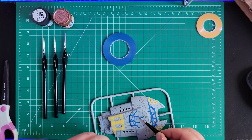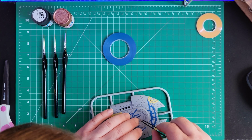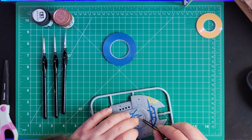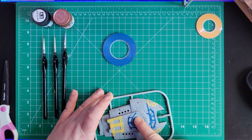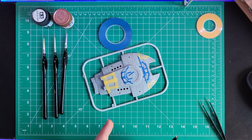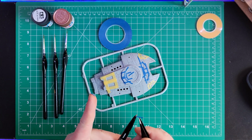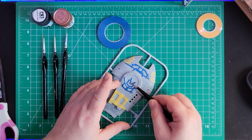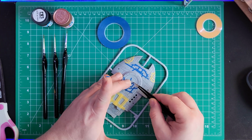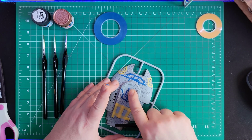This is a bit of a complex corner right here. Let's see how we're going to approach it. It's kind of a complicated corner. So instead of trying to manipulate the tape around it, I think I'm just going to go over the top of the bridge dome here. There we go. Just like that.